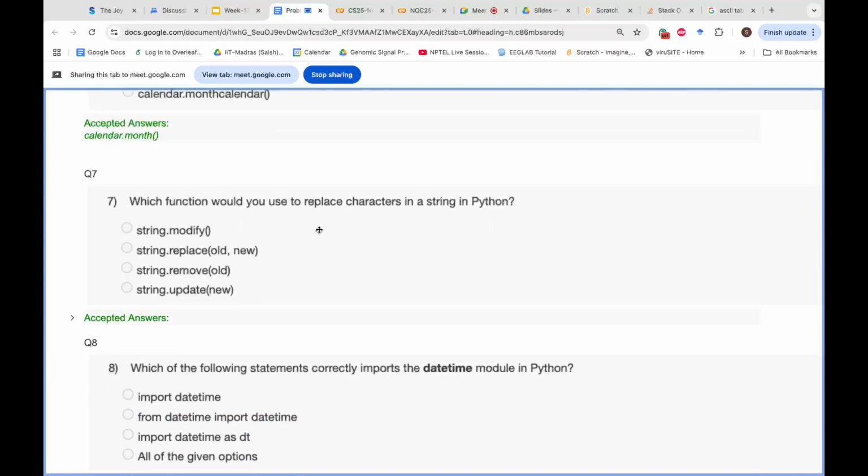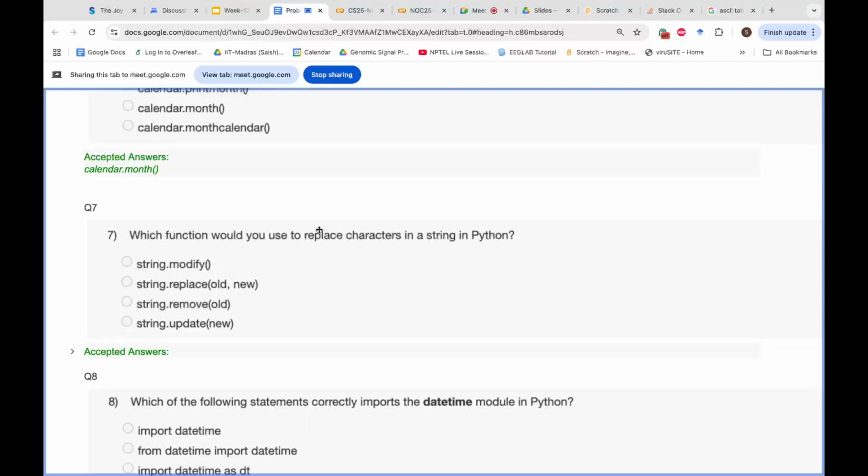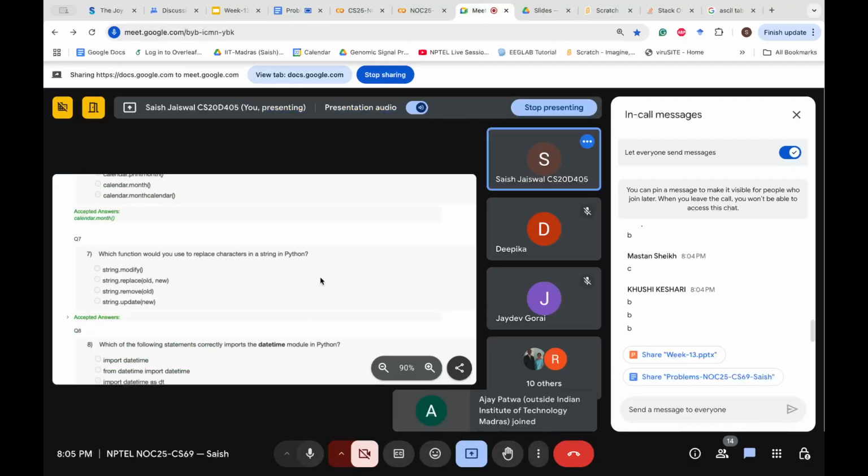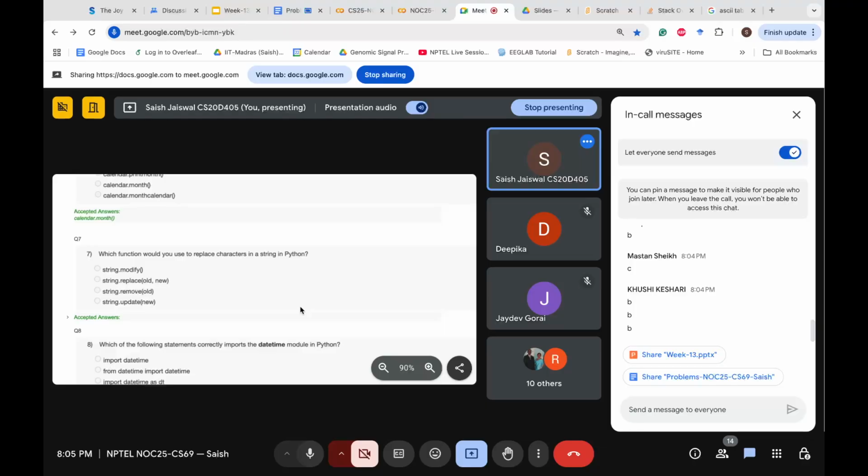Which function would you use to replace characters in a string in Python? Please try to answer quickly, we'll move ahead.